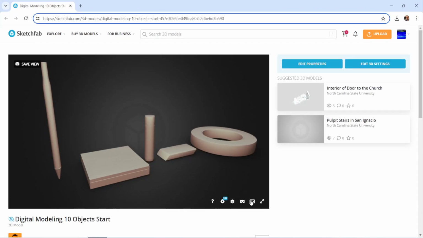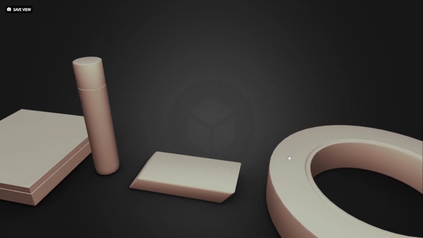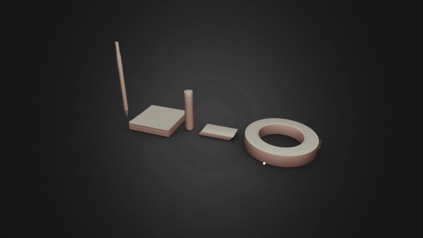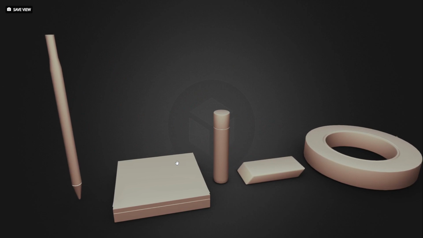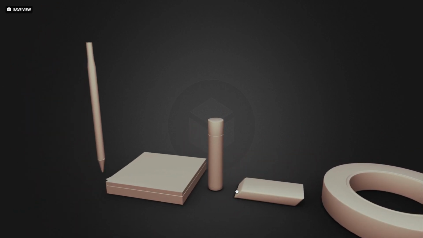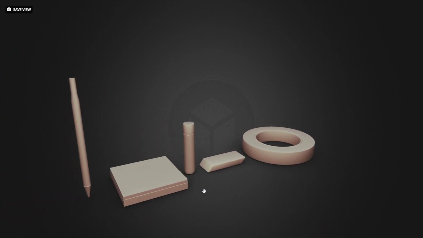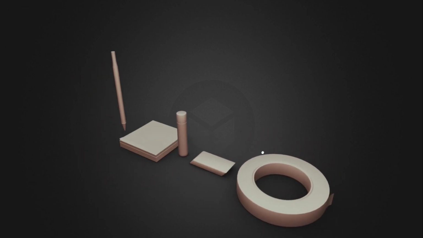I have these examples open here, which we'll take a look at. These are some examples I did of what I'm looking for in your first 3D models. These are things that are just lying around on my desk. I have a Wacom pen, a stack of Post-it notes, a chapstick, a pink eraser, and then a roll of masking tape. These are pretty simple models, essentially cubes and cylinders and toruses and things like that. Using very basic tools, you can get away with modeling all of these with just a few tools. It's a pretty simple, good way to get started.